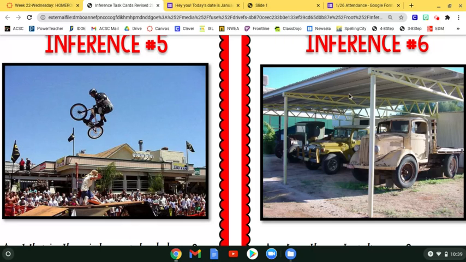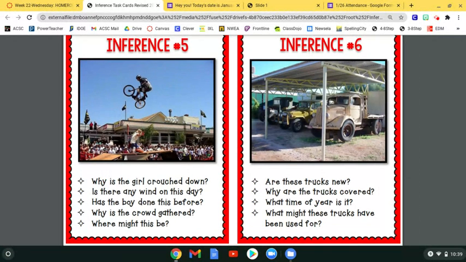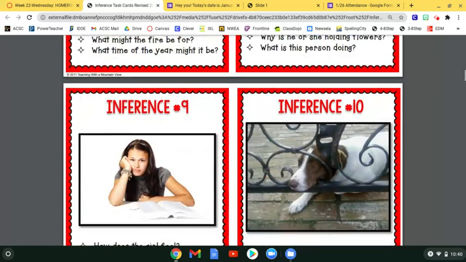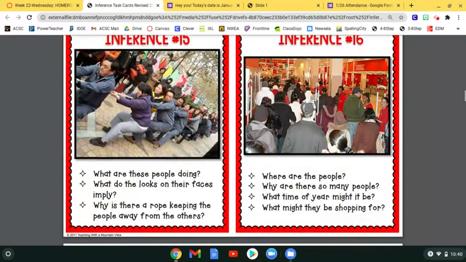So next, you're going to do an assignment and you're going to do it exactly the way I just did. You'll see two of these cards with a picture and with a couple questions, and you will answer those questions and make inferences about the pictures. Be creative and think outside of the box, and just tell me exactly what you're thinking when you read these questions. You will also see two cards like they're coming up.